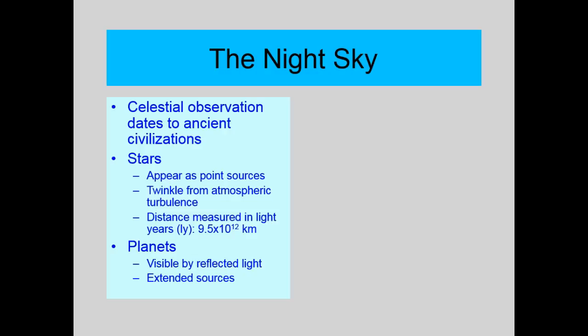You'll see the planets have phases too. Sometimes you look at Venus and it's just a little sliver. Not with your naked eye, it just looks like a star. But with a good set of binoculars or a telescope, you'll see only part of it is lit. Okay, sometimes most of it is lit. Okay, that's what we mean by extended sources. You actually see the shapes of it. Okay, we'll talk about more of those later. But that's what a planet is.